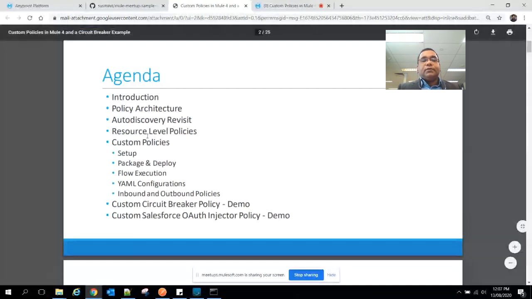Okay, so to start with, we have an introduction of what API Manager policies are and how we apply those policies in our APIs. As you know, policies are extended functionalities that you implement outside the core logic that you implement as part of your Mule application. This logic, as part of the policies, can be deployed into API Manager and applied on the API. There are some out-of-the-box policies provided by MuleSoft, which you might already be using: client ID enforcement, basic authentication, IP whitelist, blacklist, rate limiting, etc.